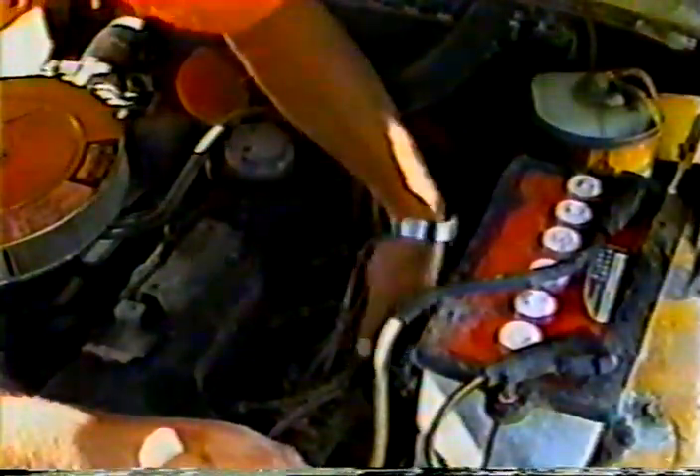Your next checkpoint is the air filter. All you have to do is take off the cover and remove the filter. Then tap the filter lightly on your hand to shake out dust. But if the filter is really dirty, get a new one. Look over the belts, the fan, hoses, and clamps. Spotting and correcting problems now can avoid hours of downtime.